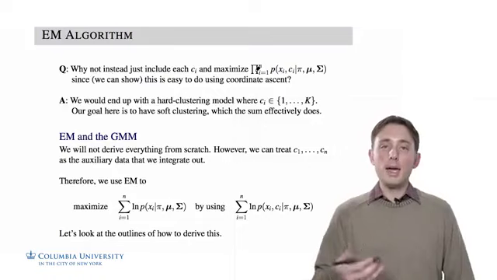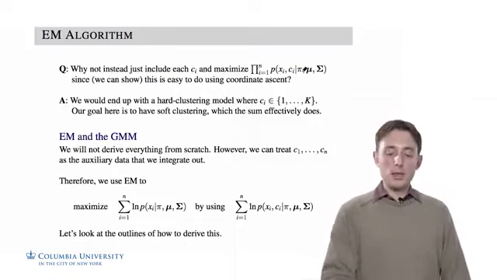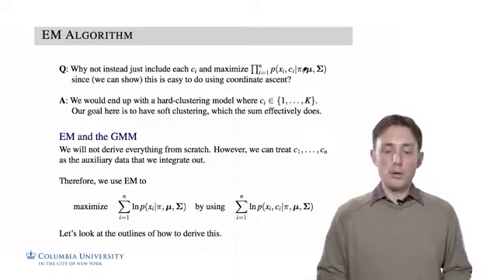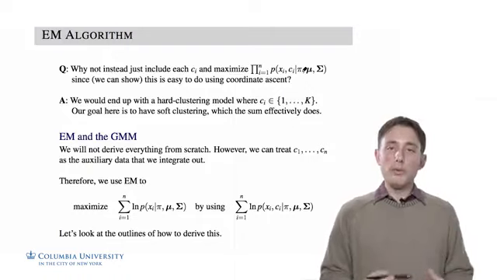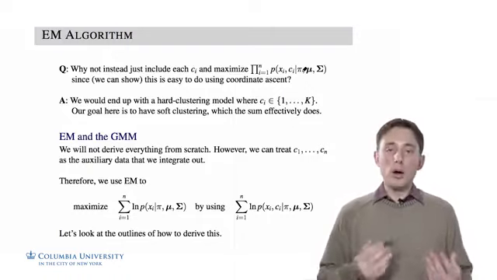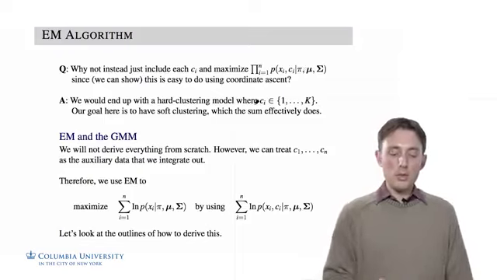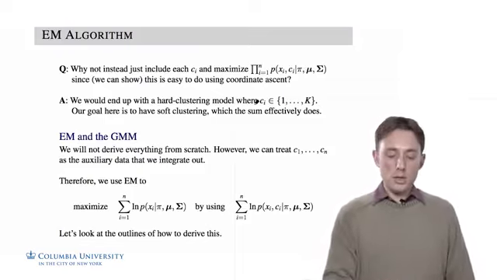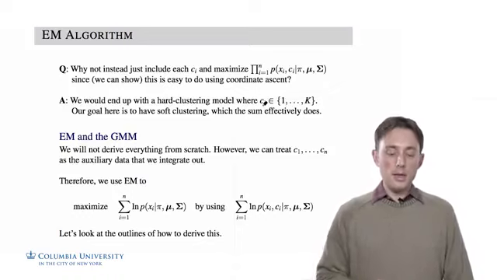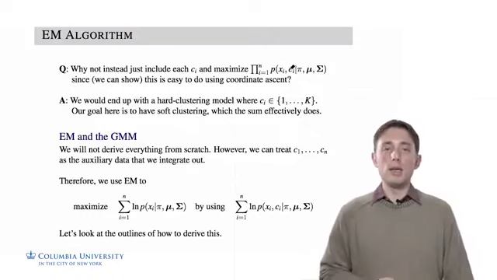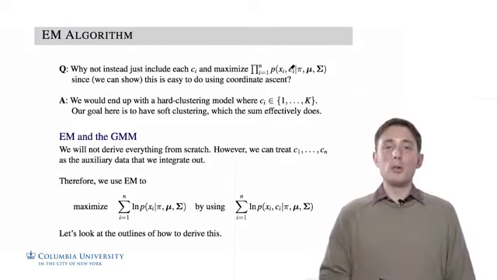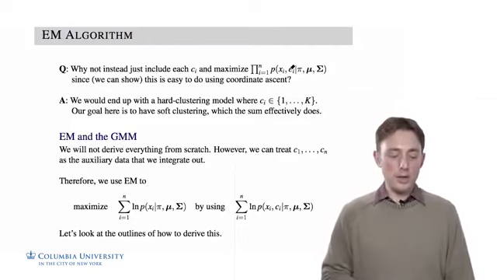What we would find is that we can optimize that very easily. We can get closed form updates for every parameter in the model, including CI. So that is something that can be done. But what we would find by doing that is we would end up with a hard clustering model, meaning that when we wanted to update a particular cluster assignment, CI, maximizing that CI would lead to assigning the data point to the most probable cluster. So the maximum likelihood solution, or the MAP solution actually for CI, is to assign the ith data point to the most probable cluster. And so we would have a hard clustering algorithm.